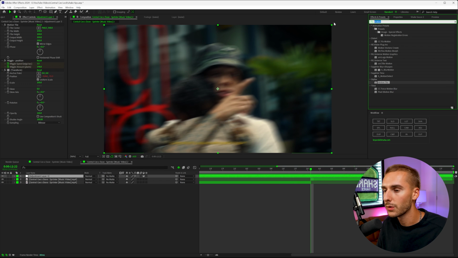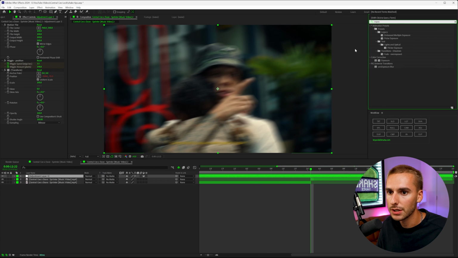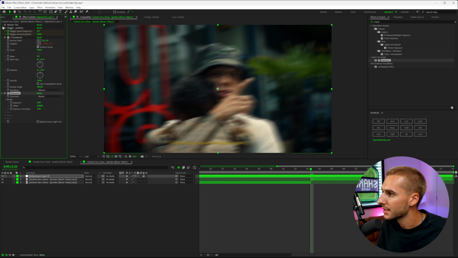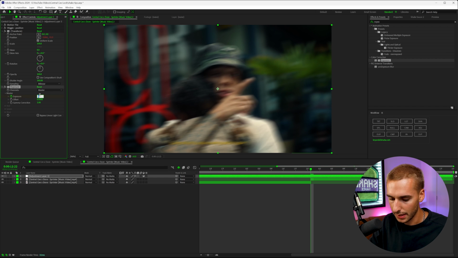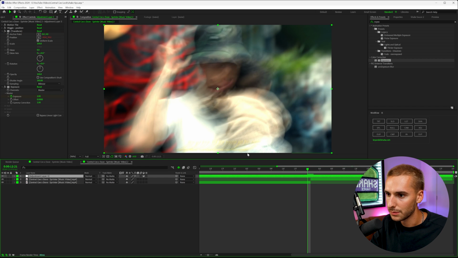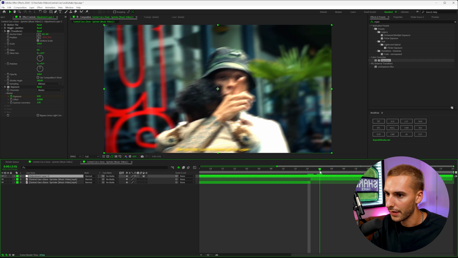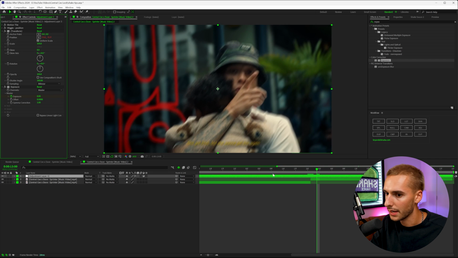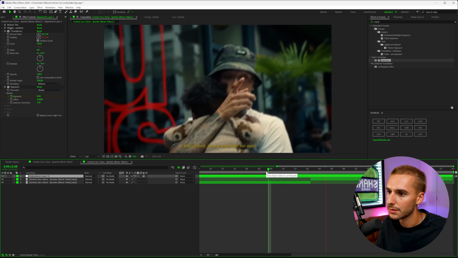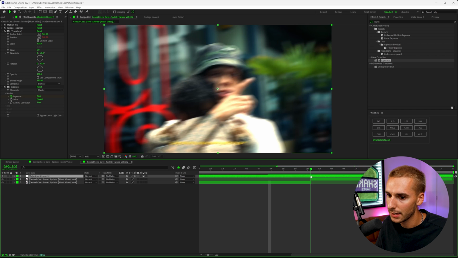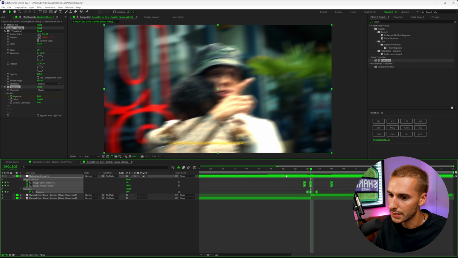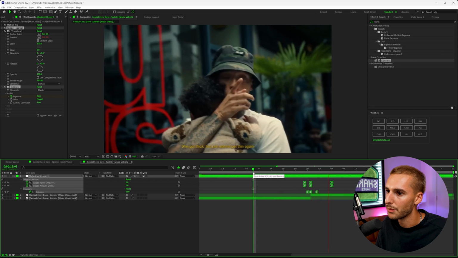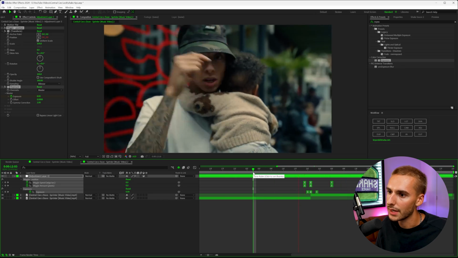You can even get crazy with this and add on an effect like exposure and keyframe that at the peak to something like two, go back a frame or two, change it to zero, and then go and change it to zero again. And that way we have a nice little flash with the shake, something really subtle like that. And we can even easy ease that to make it look a little bit better. And just like that, we have a nice shake transition.